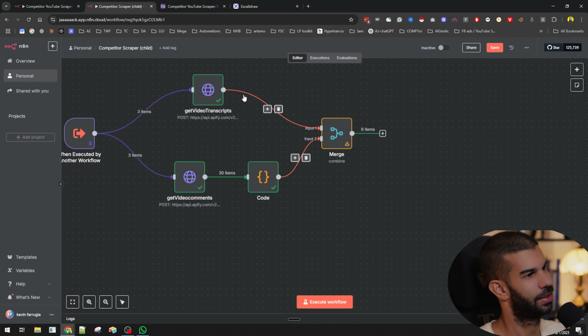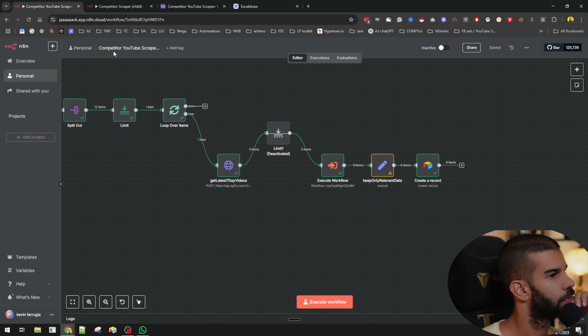So if we get 6 items here, right? My question is, it seems we're getting all those items together. What would be cool is if we, yeah, I think we need to separate this out one level deeper.